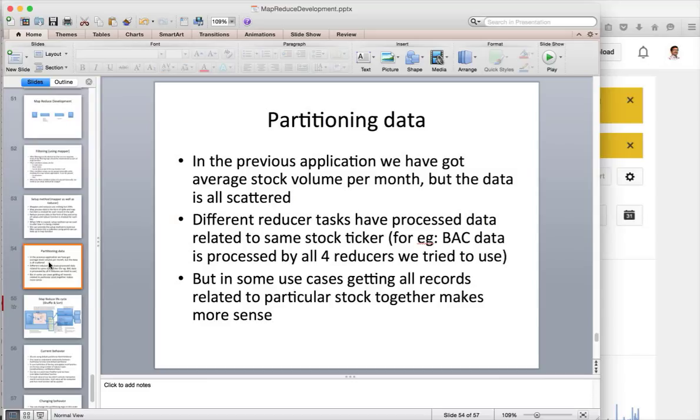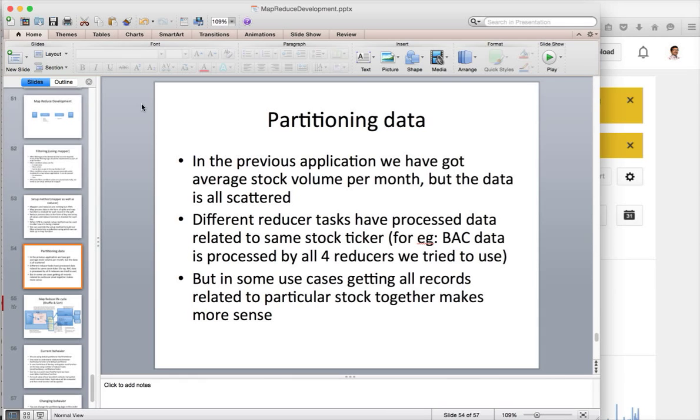And now we will get to the next topic, how the data will be partitioned. First we'll see how data is partitioned in MapReduce, and then we will see how we can actually change the behavior of partitioning. So in the previous application, when we ran the average stock volume per month, that data is all scattered.